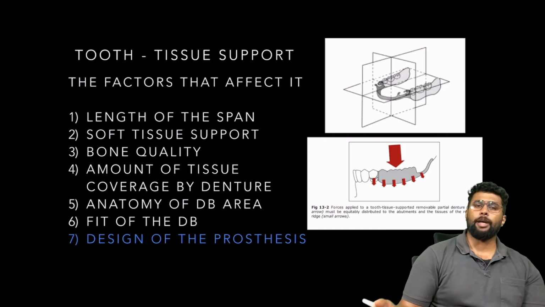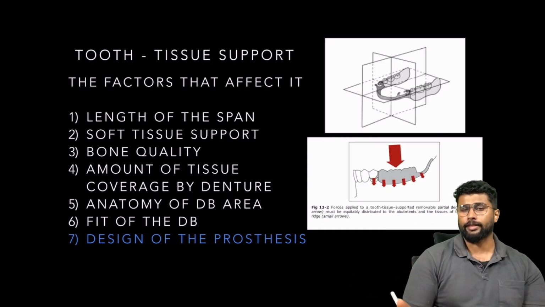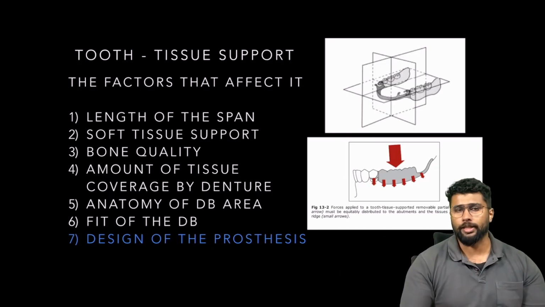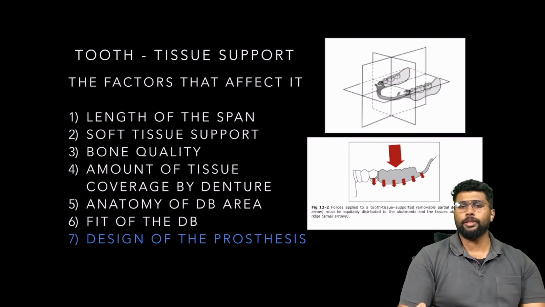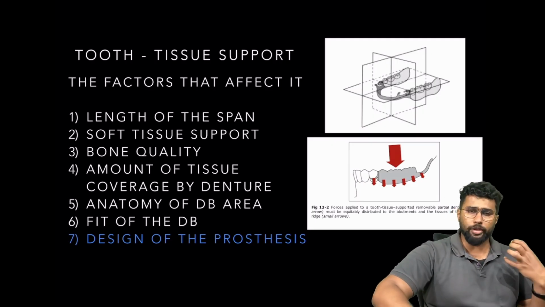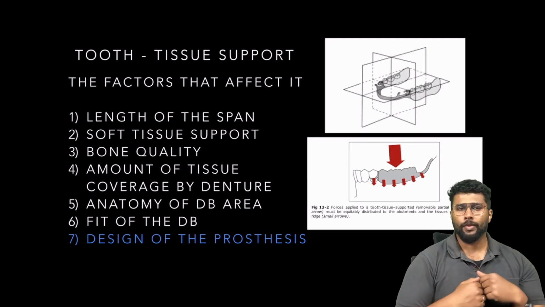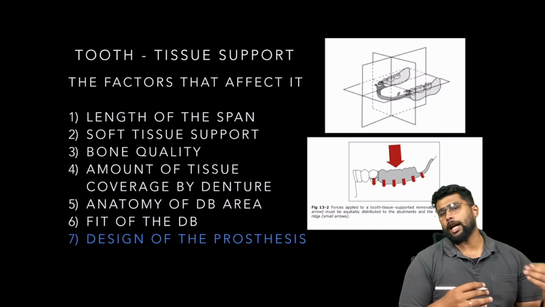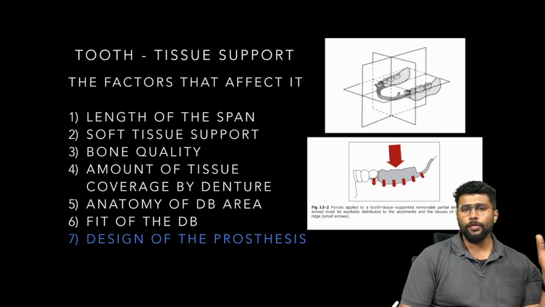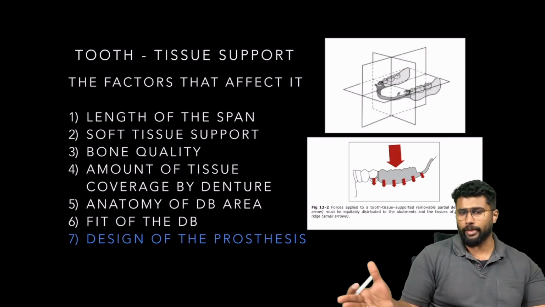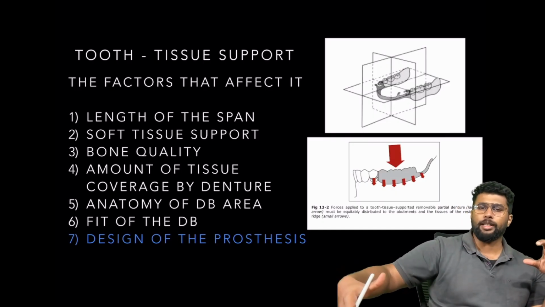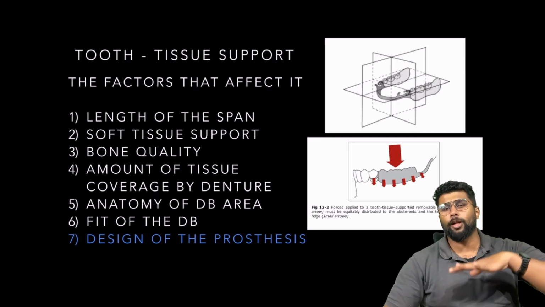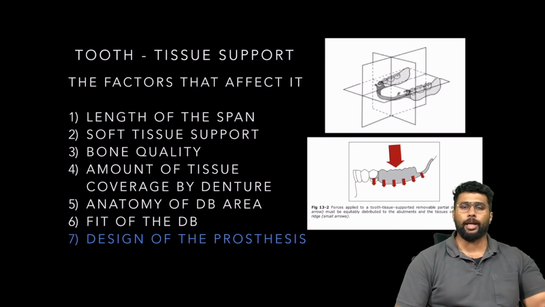In addition to the name saddle-based dentures or distal extension cases, the cases of Kennedy class 1 and class 2 are also called tooth tissue supported partial dentures, right? Because they are going to take a degree of support from both the tooth as well as the tissue. Now, there are many factors that will determine how much load is shared between your tooth and your tissue. One obviously is how many teeth are missing. The greater the span of the missing teeth, the more the forces that are going to be absorbed by the ridge and the remaining natural teeth.